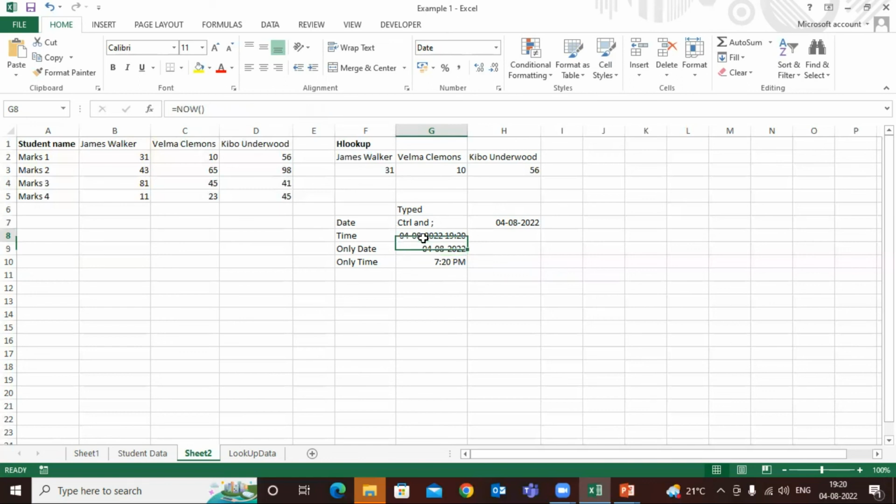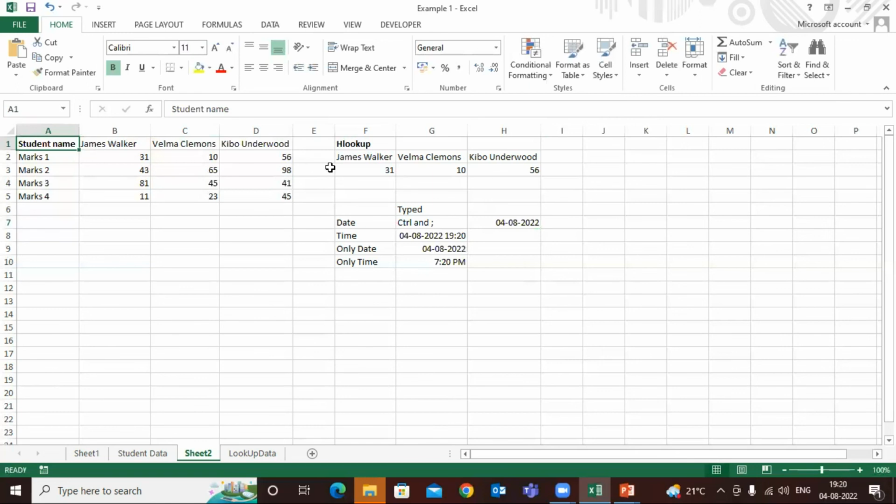And this is the NOW function, to get today's date and time. To get only the date, we just press Control and semicolon in a single go.